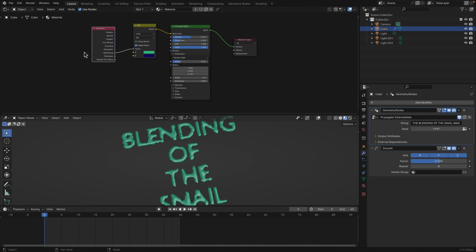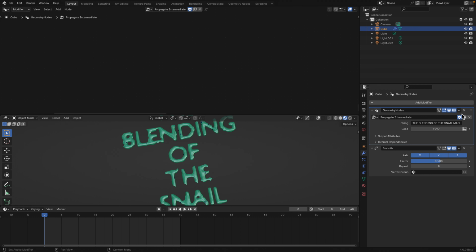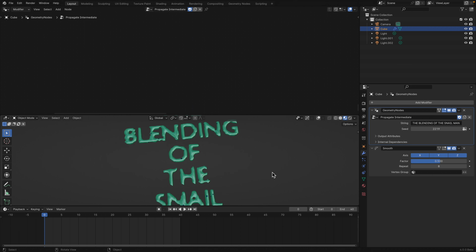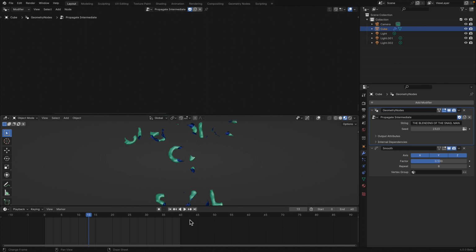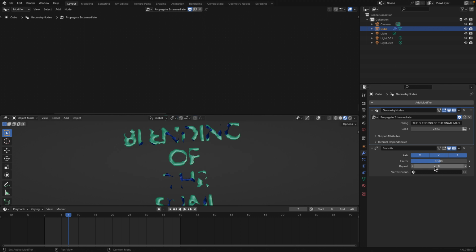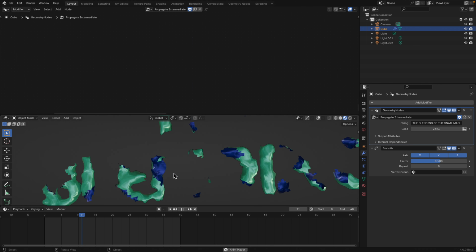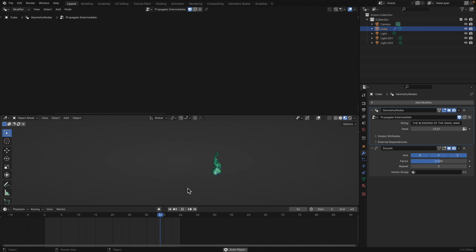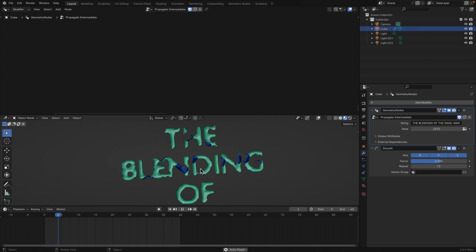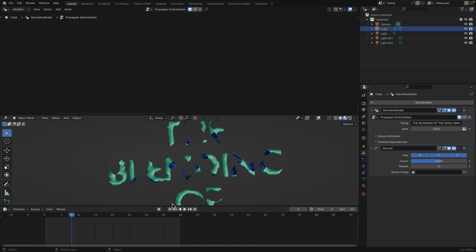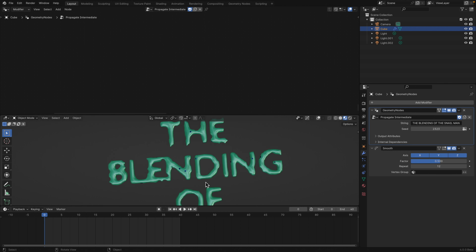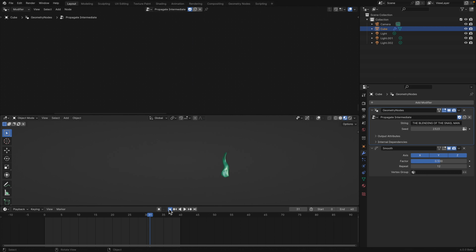That's for the material. Anyhow, let's get back to the geometry nodes. Select geometries. Okay, this is how we get these effects. We can randomize the seed at any time. We actually have smooth as well. Smooth set to 8, we can increase. Without the smoothing, we're gonna get a jagged, pixelated result. We need this to be smooth. You see the effect is almost like a bubble balloon when it pops. It just disappears like that.